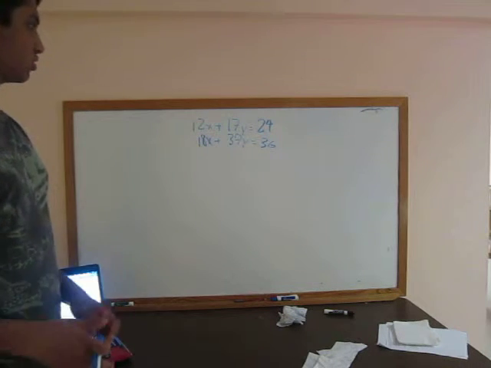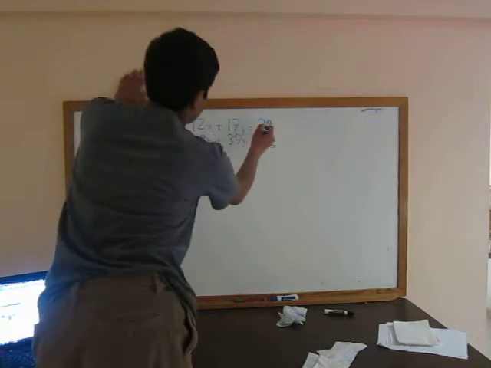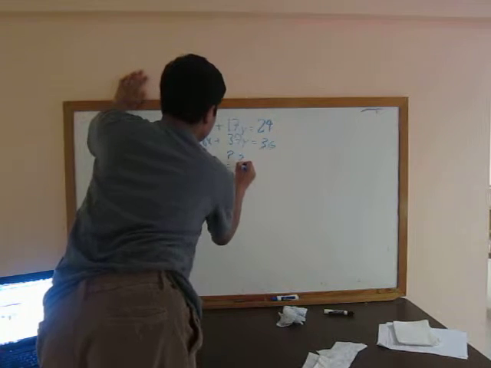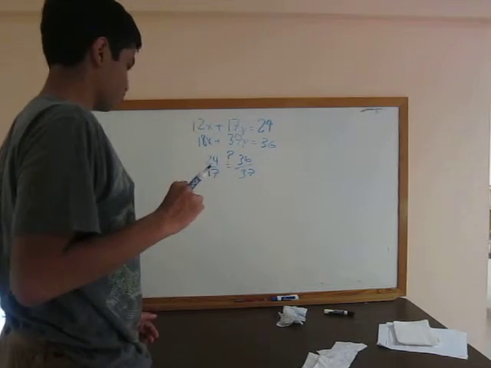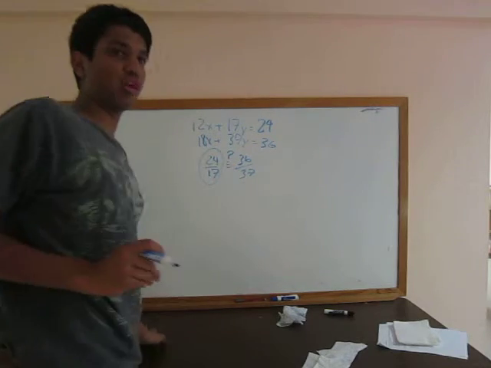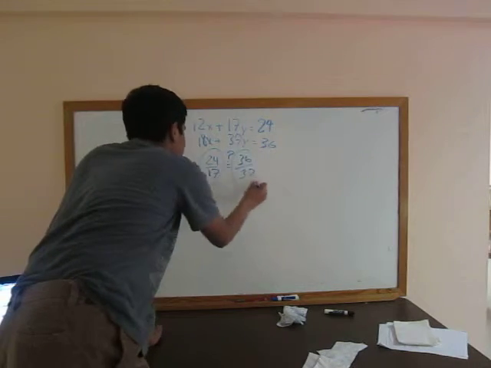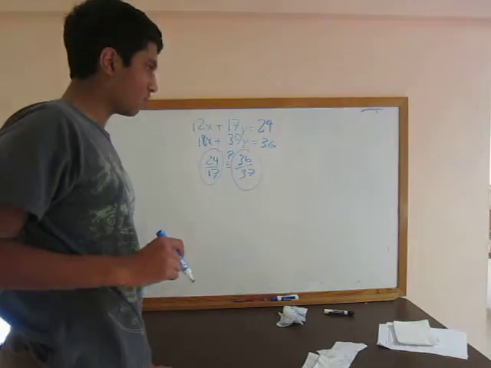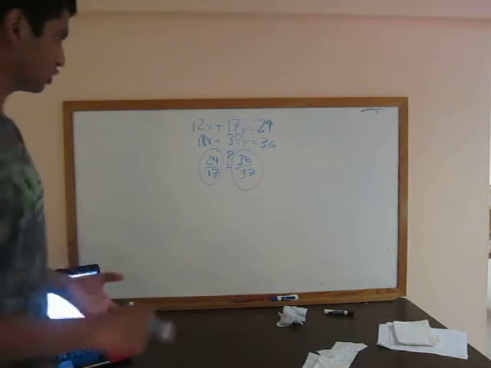Well, let's do the test for both variables. Let's start. So, 24 by 17, is it equal to 36 by 37? Well, right away I can say that's not true, no matter what the values are, because this is greater than 1, because the numerator is greater than the denominator. This is less than 1, because the numerator is less than the denominator. Therefore, since one's greater than 1 and the other's less than 1, they can't be equal.